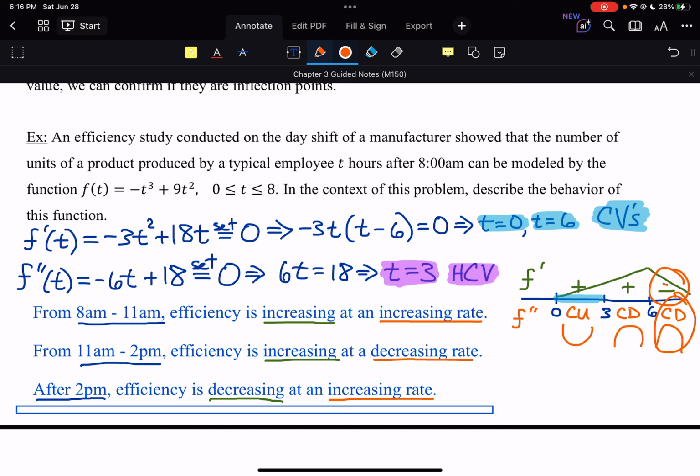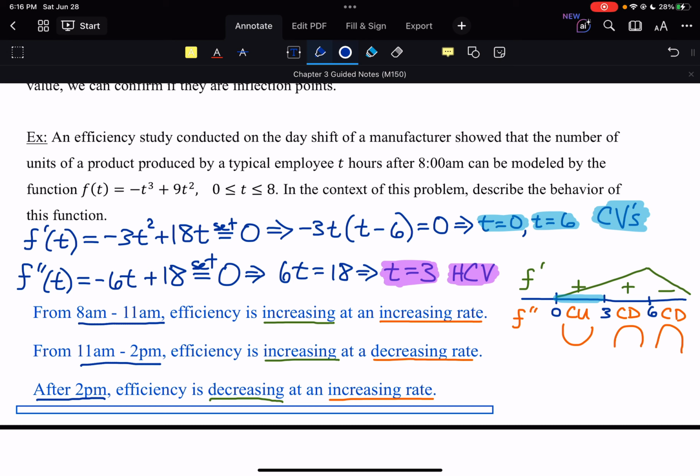It's decreasing and it's bending down. So it's decreasing faster and faster and faster as it goes down. So that means that we are decreasing at an increasing rate, or in other words, we are decreasing more quickly as time goes on. Okay, so that productivity level is dropping, as you can imagine it might at the end of a long day on a full 8-hour shift.